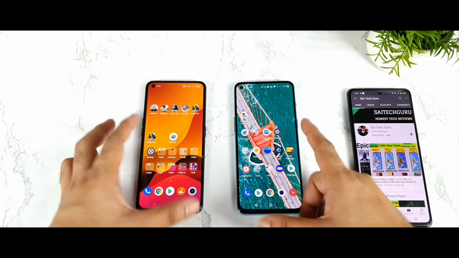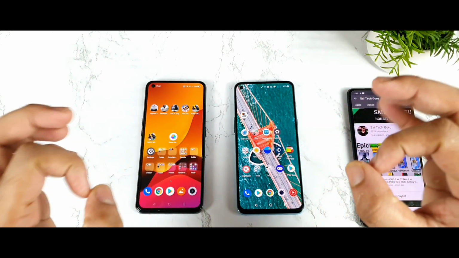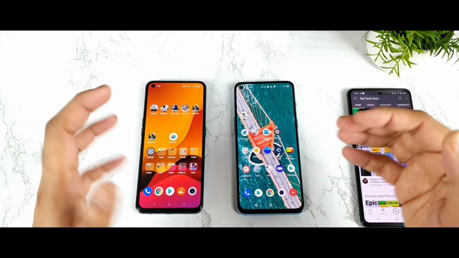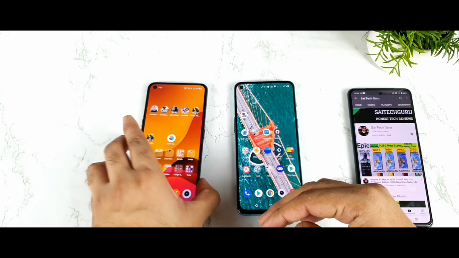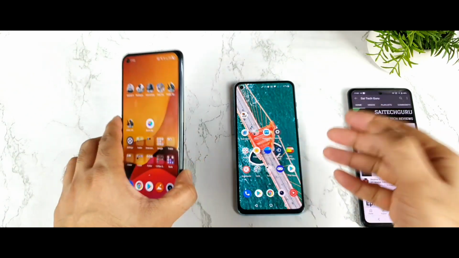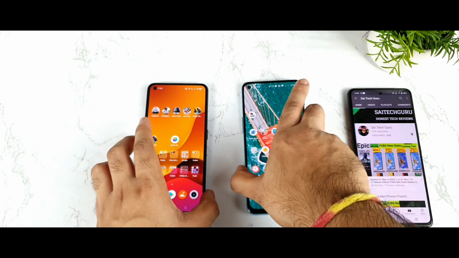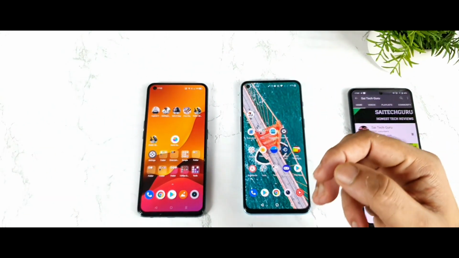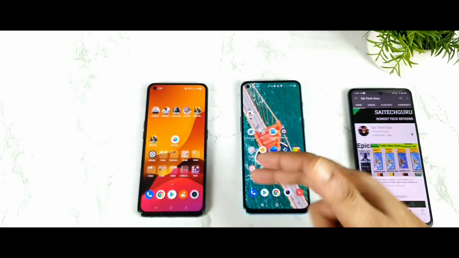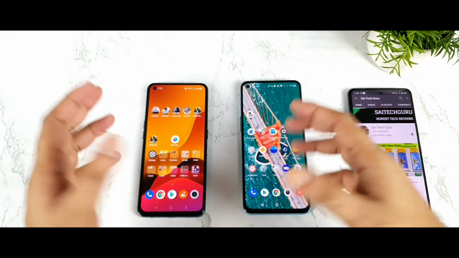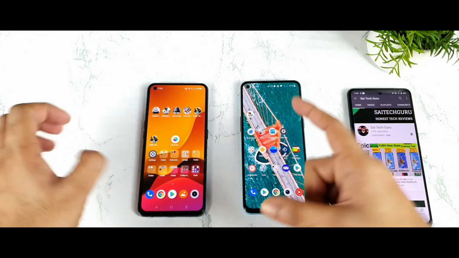In this video we're going to do the touch sampling rate comparison between the Realme X1 Max and the OnePlus Nord 2. This is a question which has been requested by four of my users, asking me to make a video after the recent software update. A couple of days back I received the October security patch update, and the OnePlus Nord 2 received the November security patch update. Let's see with these latest updates, is there any change in the touch sampling rate or not? Putting it in one single video might be useful for a lot of other users who are looking for this kind of thing.